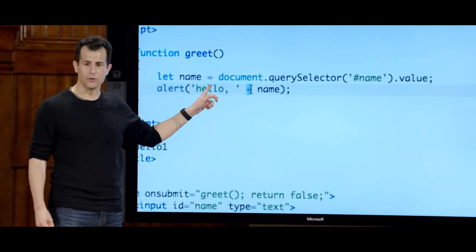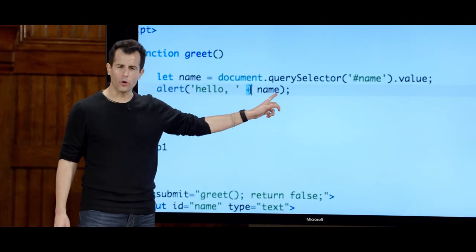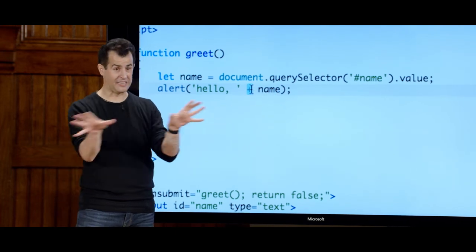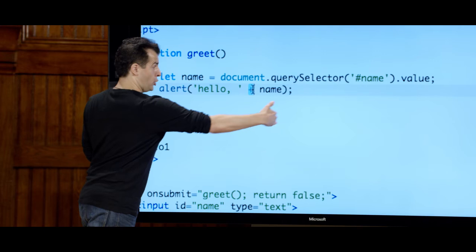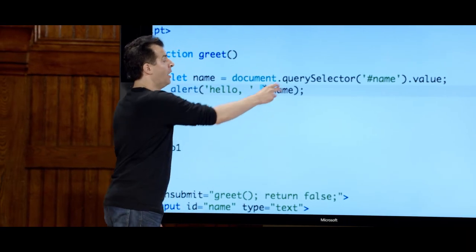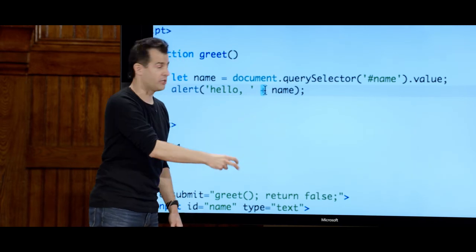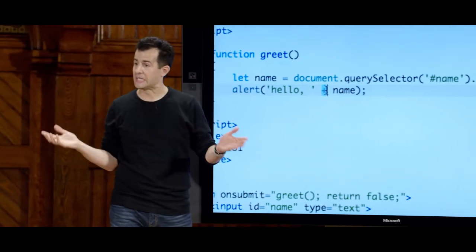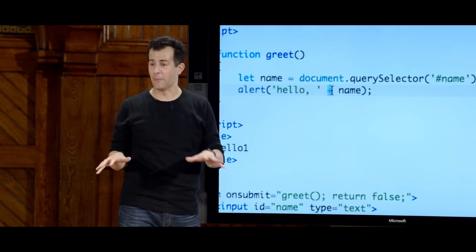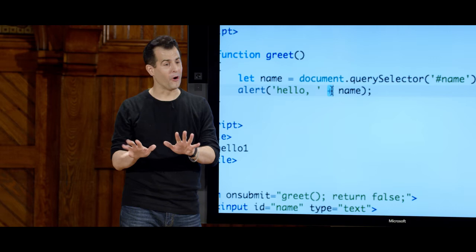In C, how would you do this? It is an utter nightmare, right? This would be an array of characters on the left that has a null character at the end. This would be another array of characters on the right with a null character at the end. Neither is big enough to fit the other as well. So you'd have to allocate a new array of characters, copy these in, get rid of the \0, copy these in, keep the \0, throw those away, and then you have concatenated strings. That is so many damn steps in C, and this is why no one likes programming in C, and you don't have to do it anymore.